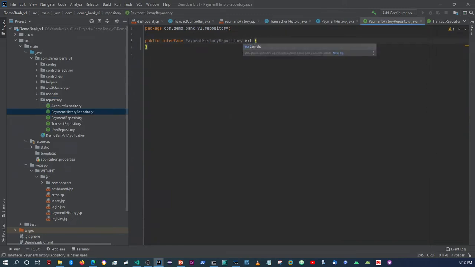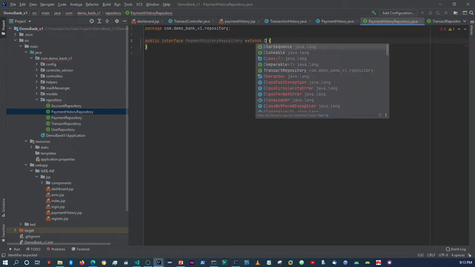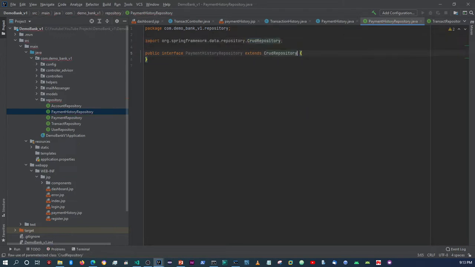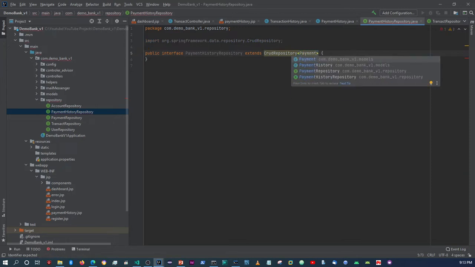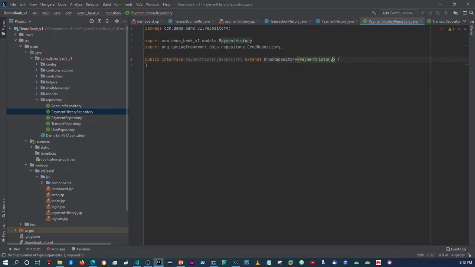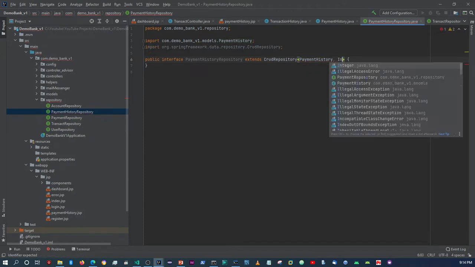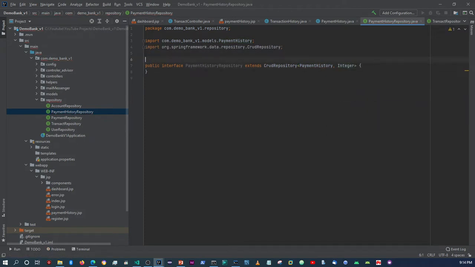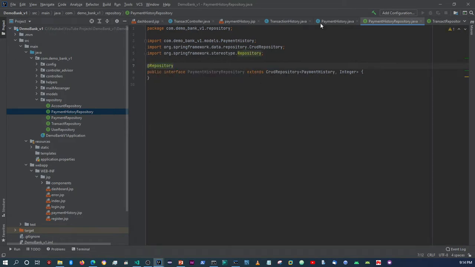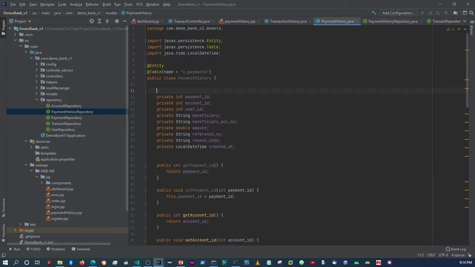So extends CRUD repository, and then we're going to map it to the payment history table. Then we're going to say integer, and let's not forget to add the repository annotation. And then the other thing we need to remember is to also set the ID there. Make sure that is important there.